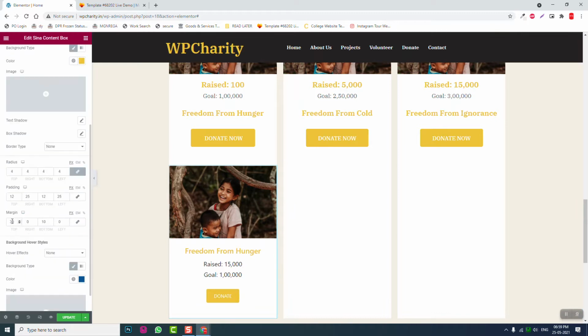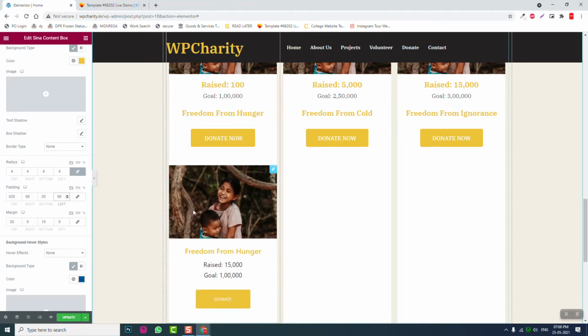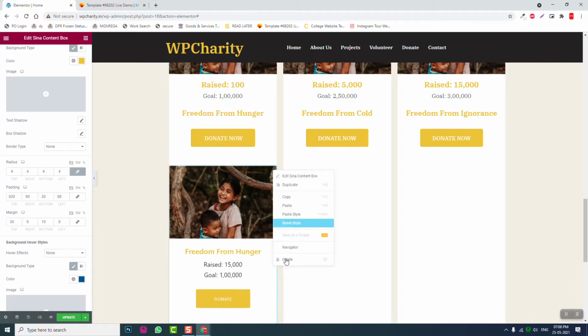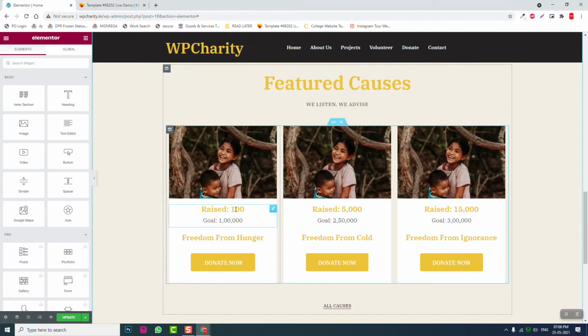And size, padding about 20 at the top, 60 at the left, 20 at the bottom, 60 at the right, something like that. Yeah, we can achieve the same thing. As I mentioned before, the only differences are this counting animation and different color or size for these two, raised and goal, two types of contents. That's it.